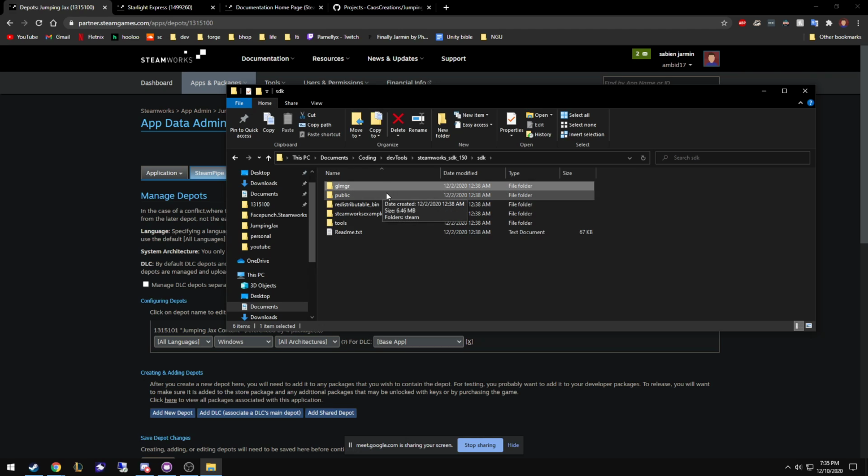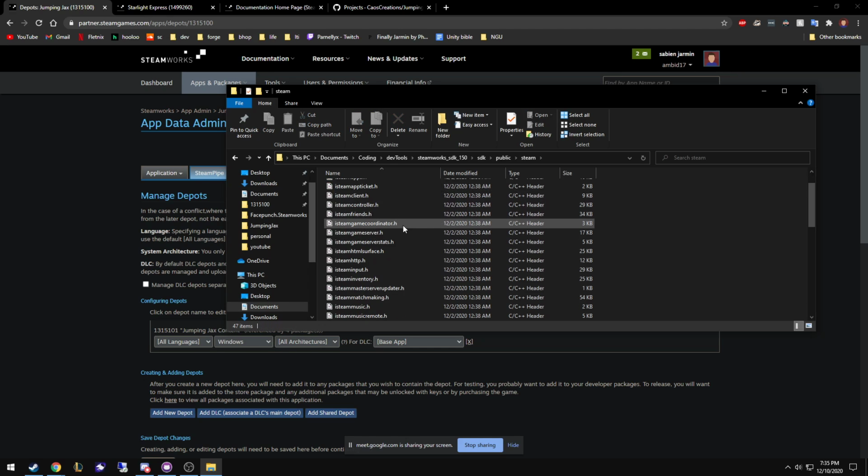Inside of it, they have a bunch of different tools that you can use. They have the GL manager, which, if I remember correctly, allows you to transform your DirectX code into OpenGL compatible shaders. They have this public folder, which actually holds the API itself. It's literally C function headers, so that way you could know the API routes to call. So if I wanted to add a leaderboard entry, I'd use their API for it.